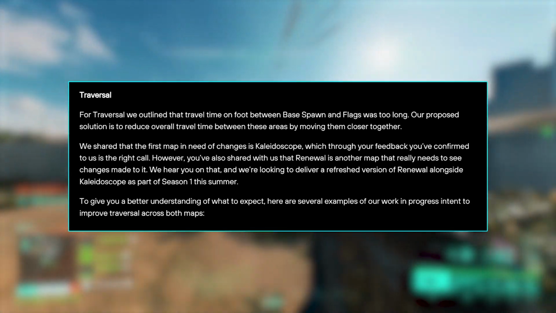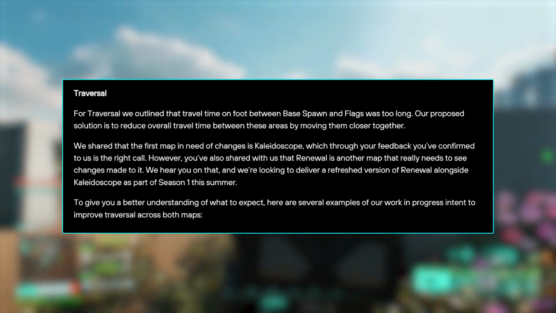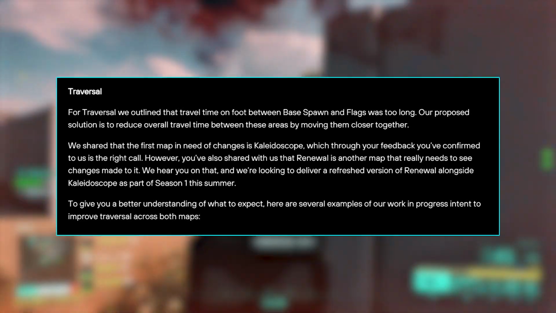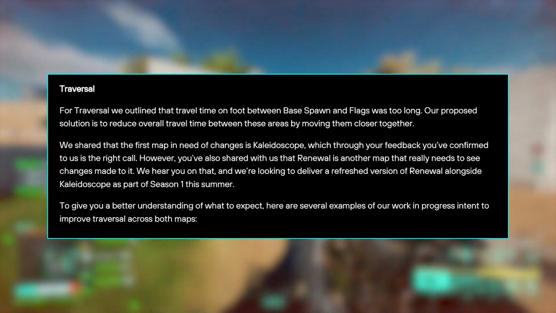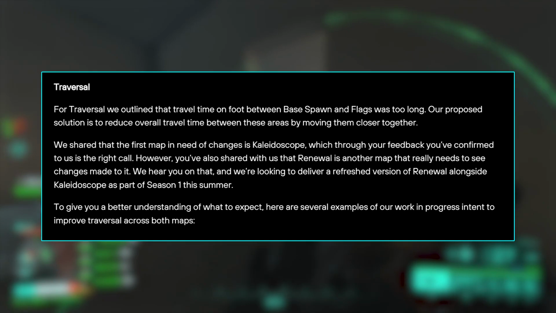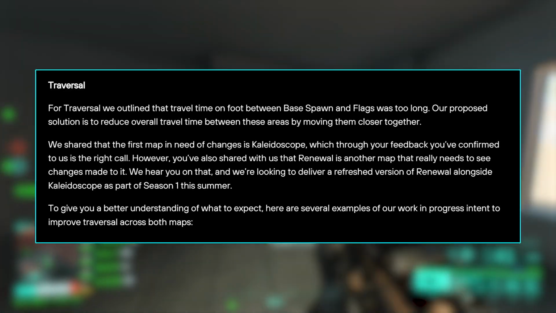We shared that the first map in need of changes is Kaleidoscope, which through your feedback you've confirmed to us is the right call. However, you've also shared with us that Renewal is another map that really needs to see changes made to it. We hear you on that, and we're looking to deliver a refreshed version of Renewal alongside Kaleidoscope as part of Season 1 this summer. To give you a better understanding of what to expect, here are several examples of our work in progress intent to improve traversal across both maps.